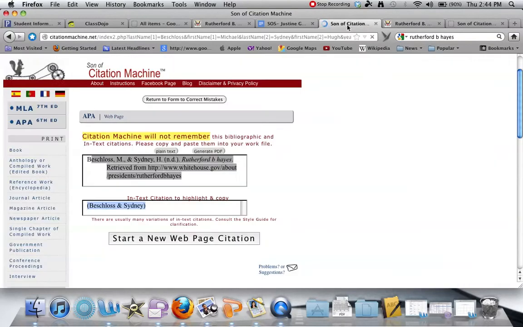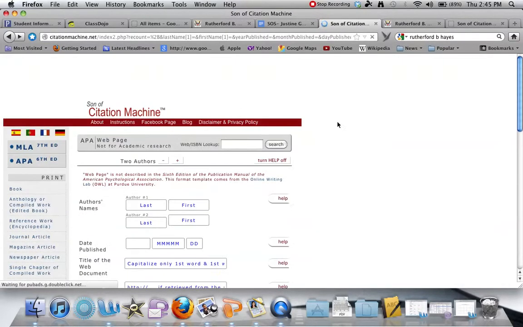Now, for your paper, you're required to come up with at least 5 of these, okay? That's fine. Websites are fine. 2 of them have to have direct links anyway to where you found the information. You also need to be able to find a primary source about Rutherford or about your president and use that too. So I do expect most of you are going to find web documents. Don't be afraid, your library has textbooks. They have books on all the presidents that you can use, and that will be great.